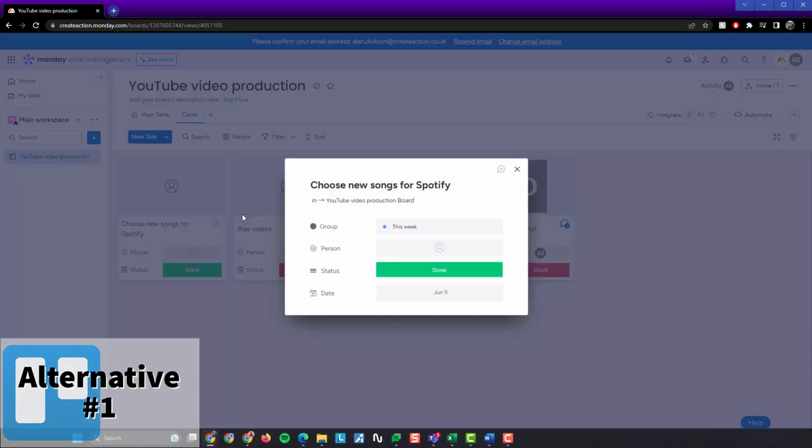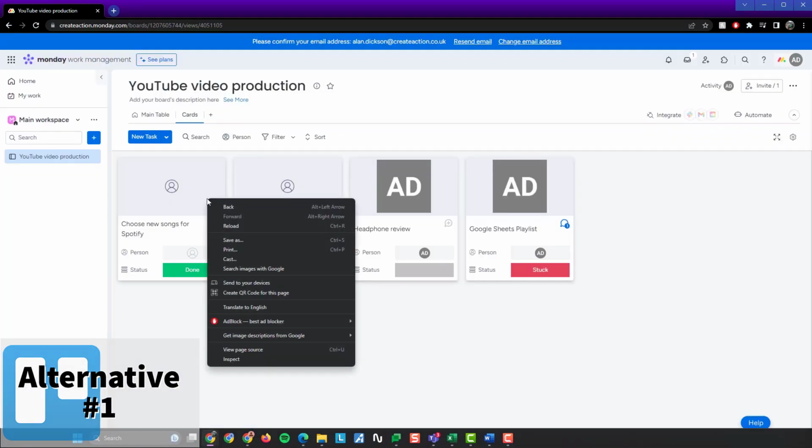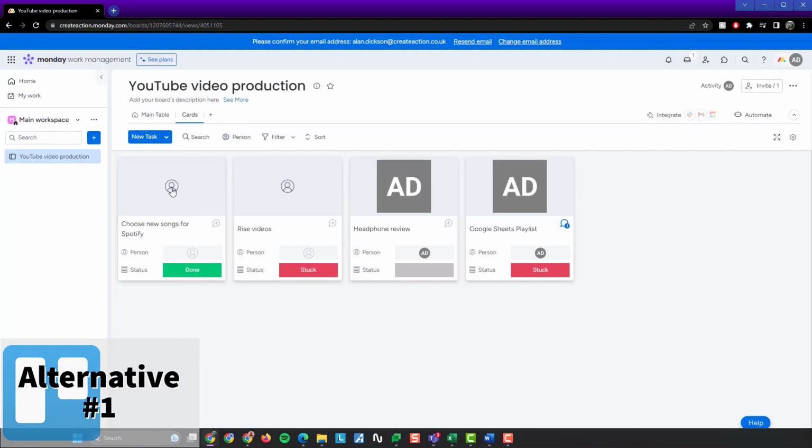Is there any obvious way of deleting something? I'm sure there must be. No, right clicking does nothing. Maybe I have to look into how to delete a board once it's completed, because I don't really want these sat around here forever. But first impressions are it's good. I like Monday.com. It might be good enough to replace Trello as an alternative. Certainly something I want to try out. Anyway, let's see what the other ones look like.